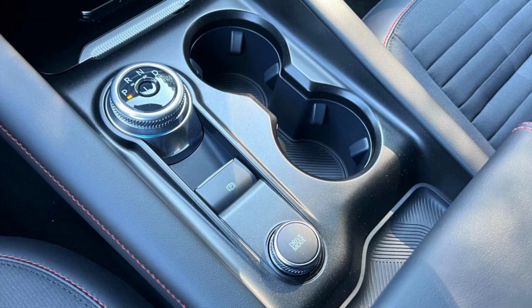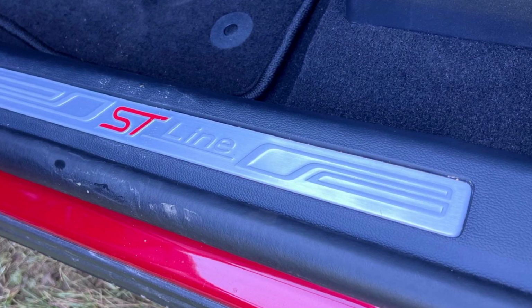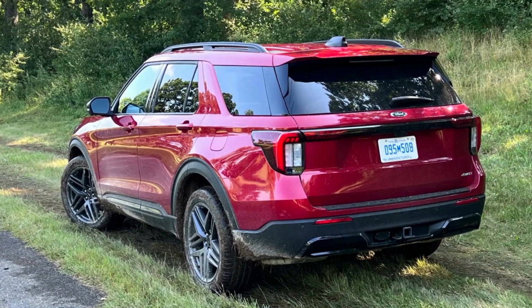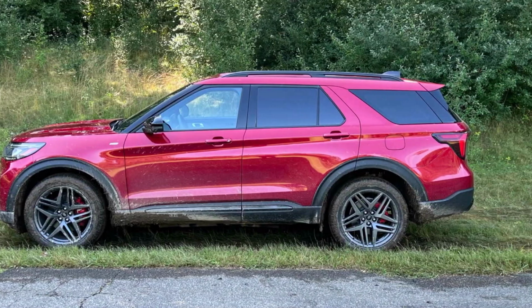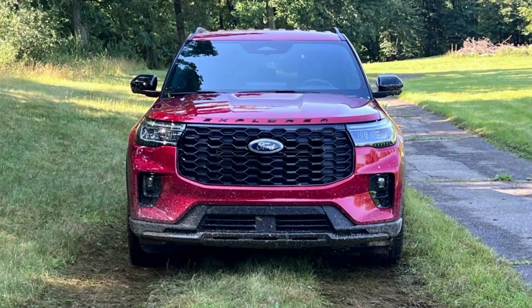It has 4WD and a few modes that make it more responsive on dirt, ice, or sand. So, if you just need to hit a dirt road every once in a while, you have nothing to worry about. However, it lacks a locking differential, and you don't even have the option for one. This means you'll have a far harder time taking the Explorer through mud, thick snow, or uneven terrain.